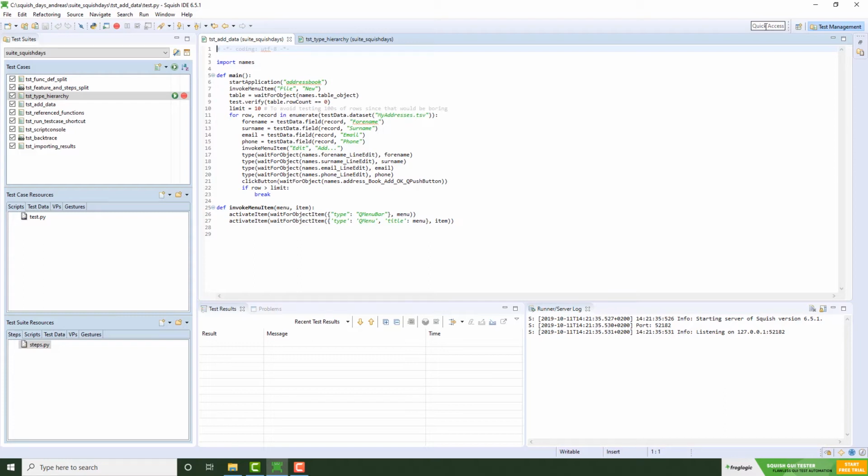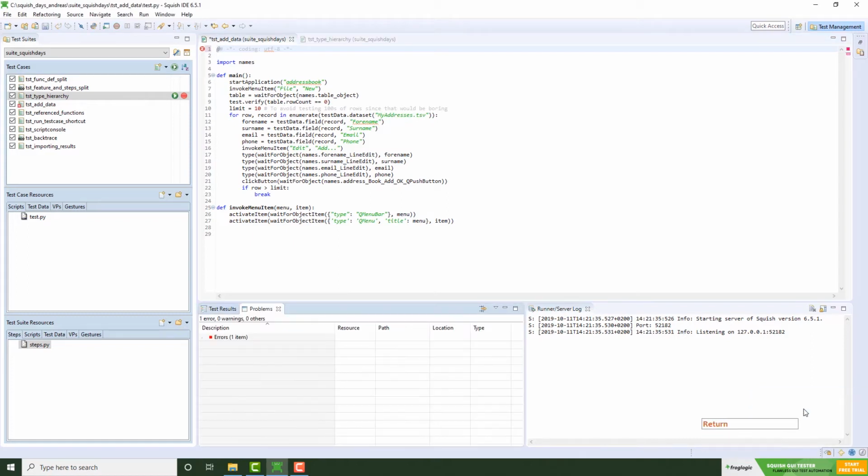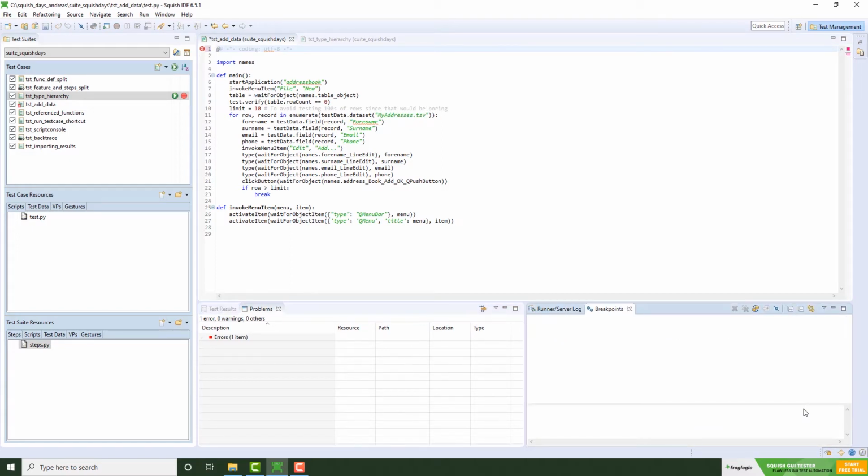Now the quick access is something that was introduced with the Eclipse 4 version, and before that you already had ways to access different parts of the UI, they were just not unified like this. For example, you can press Alt-Shift-Q to open up a pop-up on the bottom right, which gives you a list of all the shortcuts associated to a particular view. So I can now select, for example, the problems view to get to that. I can also press Alt-Shift-Q followed by B to immediately open the breakpoints view. You can configure these shortcuts again in the Preferences dialog.